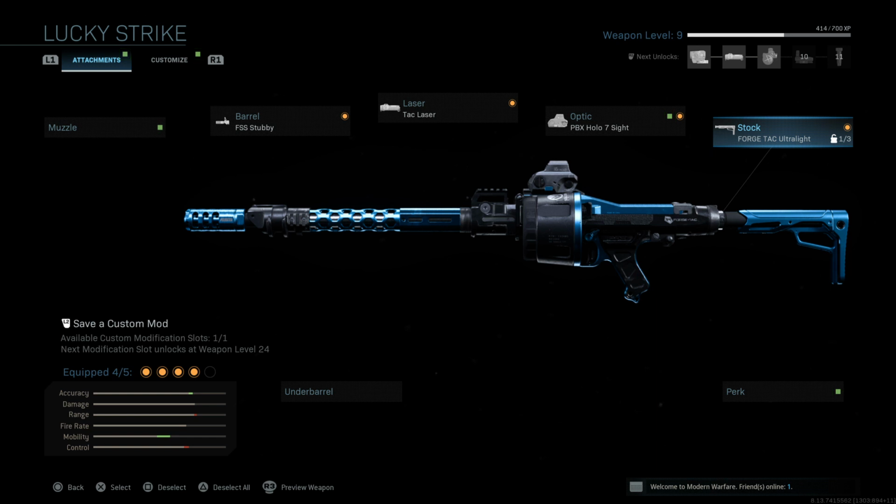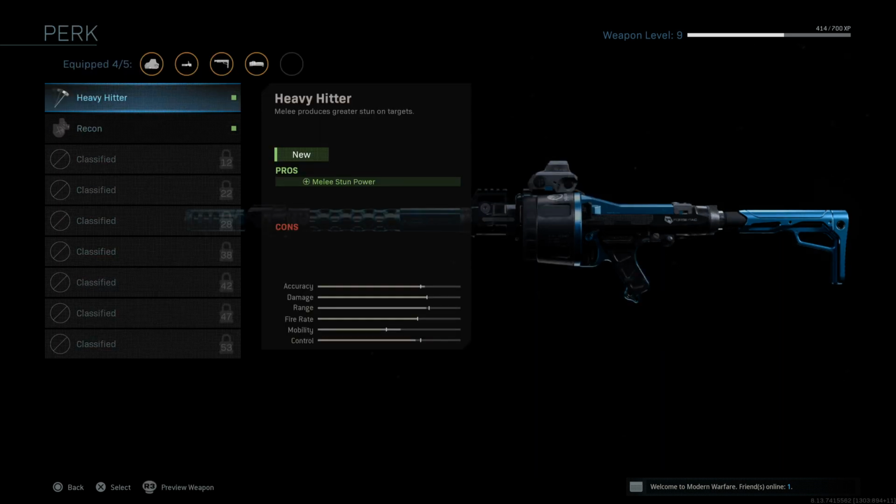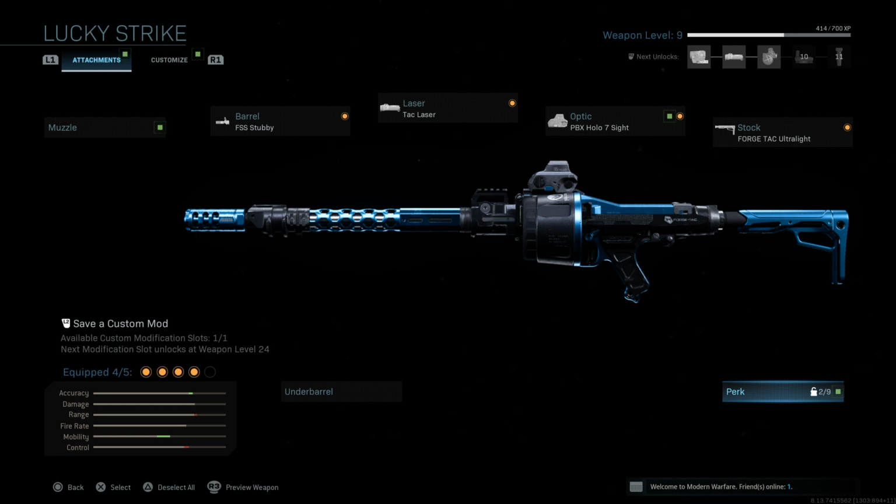And that's it. So that's all you get for it being an unlockable gun. There's only 4 equipment slots, and of course you can add on if you've used this gun enough. So I could add on an extra perk if I really wanted to, but as a standard form of the gun, that is your Lucky Strike.